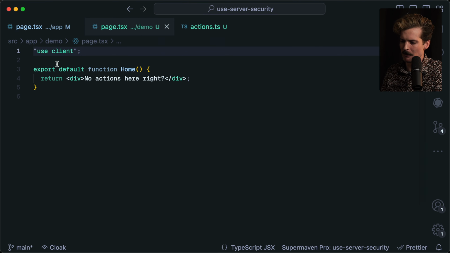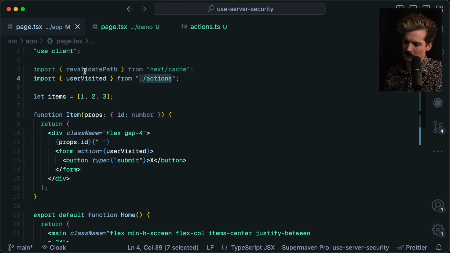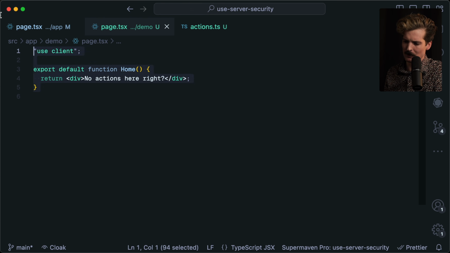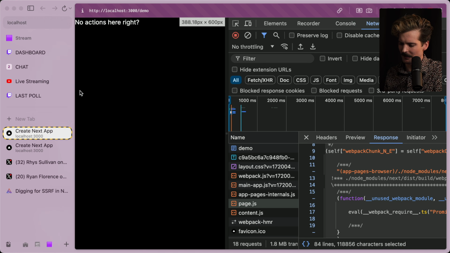So this demo page doesn't import any actions, so it doesn't have this. The actions that are defined on a route are specific to that route. So we did import the actions file here. So these actions are included on the root route, but on the /demo route, they're not included because I didn't import any actions here. So what do I mean by included? That's a great question, and we're going to elaborate on that now.